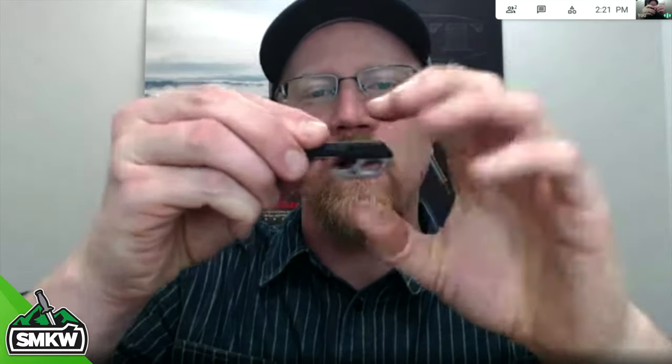You've got a steel piece, and you've got some nylon overlay that makes it a little less rattly in the pocket. Makes it kind of on your key ring, it makes it a little quieter and softer. That's fantastic. And it's meant to be minimal and small because it's a bottle opener. You hang on your keys. It looks cool. You could pry on things a little bit with it, but really, it's meant to be there because a bottle opener is one of those things that, when you need it, it's the only thing it'll do. So it's nice to have that. And yeah, MSRP of $8.99. So very reasonable. That's awesome.